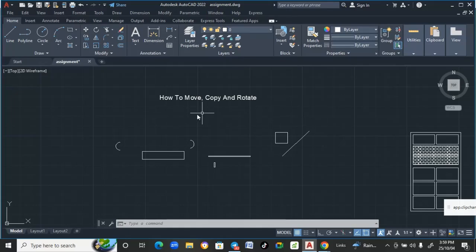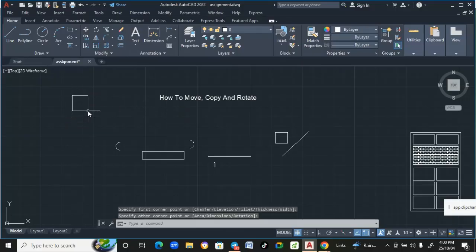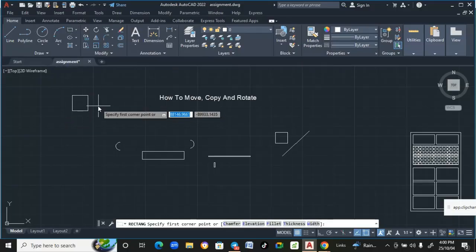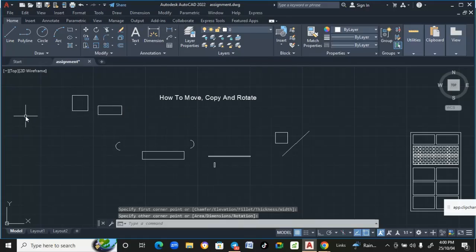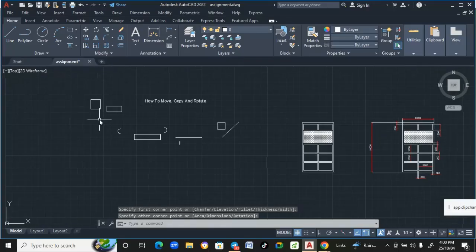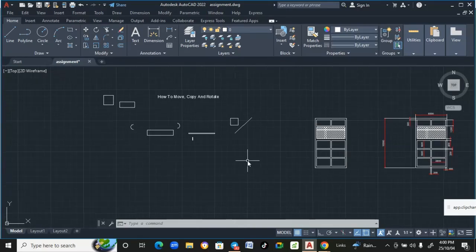I've already pre-drawn some things here, simply to make the video not too long and boring. Some of the things here are things I think I've taught you how to do, like the arc. And then this is a line. I don't know if I've done square and rectangle, but that's easy. In case you're not sure, that's just easy, okay? But I don't want to dwell on this. This is a window, pre-drawn.